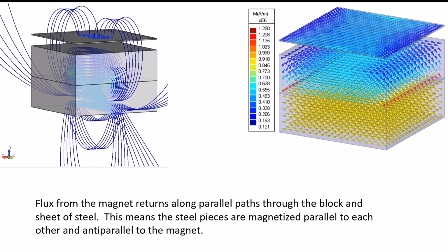The key thing is that these flux lines enter the steel on the same side and exit the steel on the opposite side, so that both the block and the steel sheet magnetize in the same direction, as shown on the right with the arrow plots of the M field, and that direction is opposite to the magnetization of the magnet itself. This will lead to repulsion, as we'll see on the next slide, but what it means is that the two pieces of steel both attract toward the magnet, but they both repel each other.